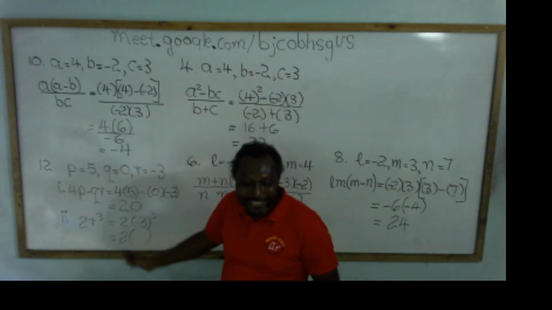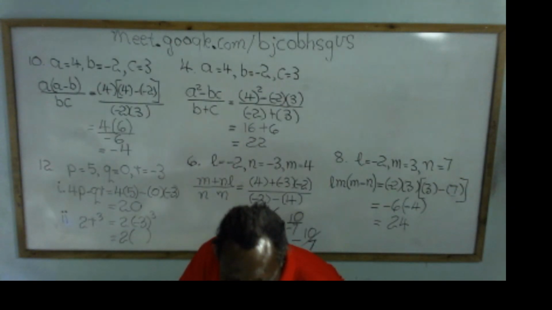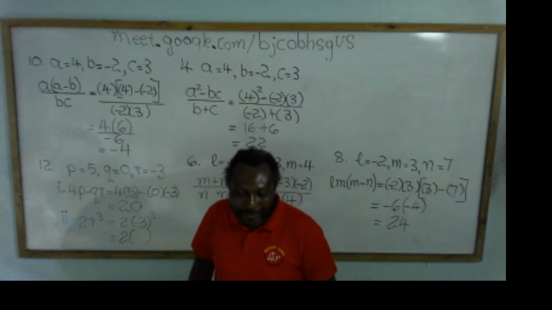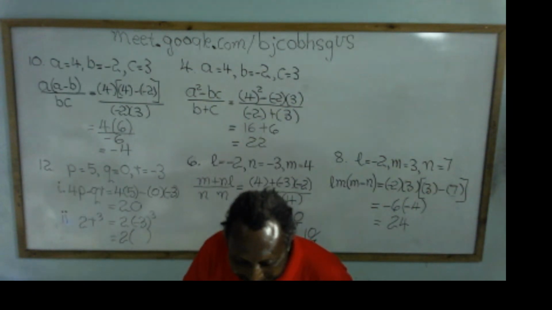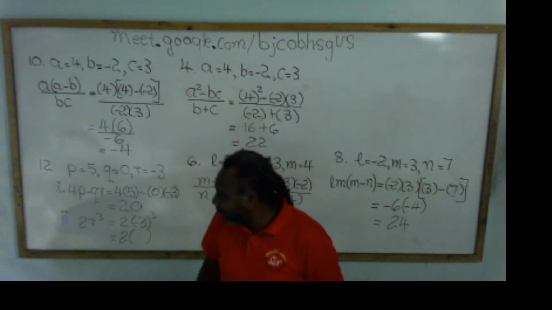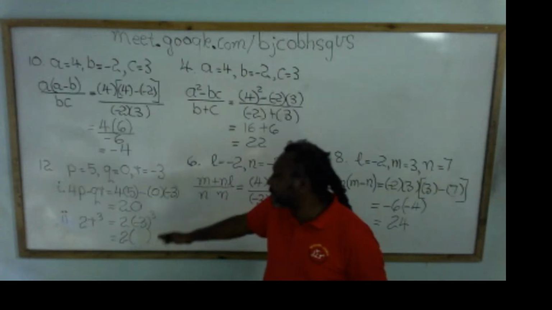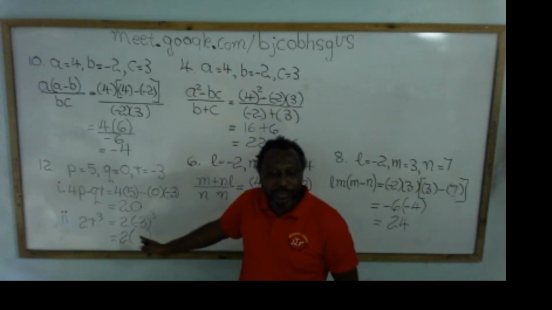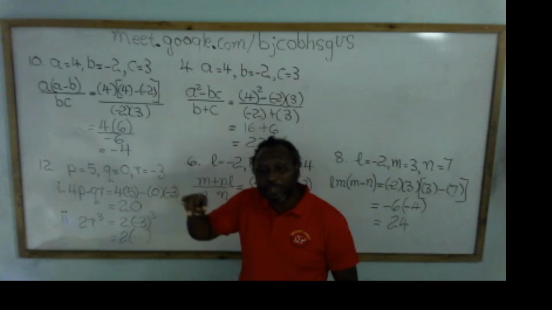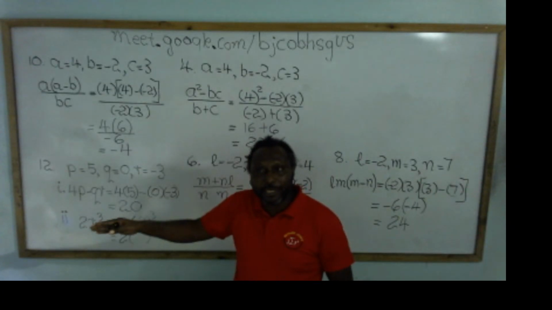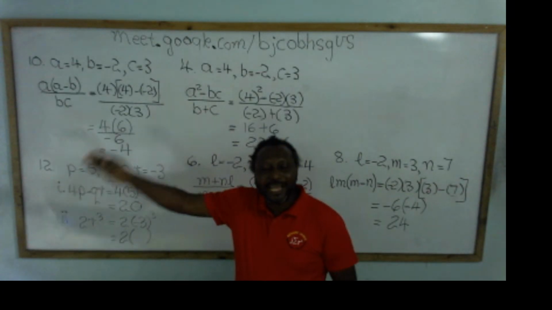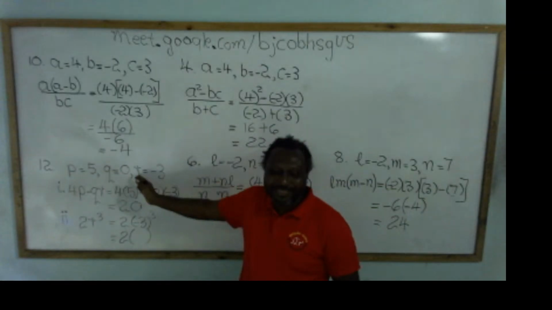I see the correct answer on the board already. And negative 54 is correct. And I see some people put in 27. You're putting in 27 because you're doing it in reference to the negative 3 cube. But what you need to understand is that when you cube negative 3, you're going to have negative 3 times negative 3 times negative 3.